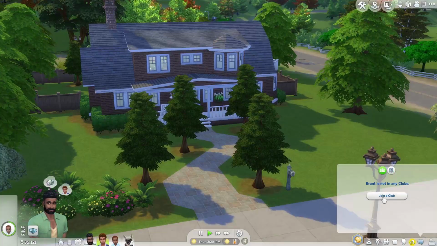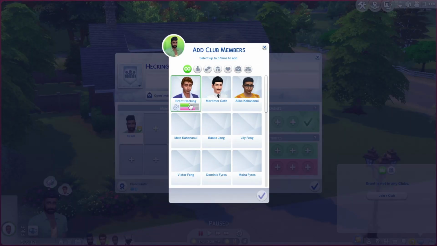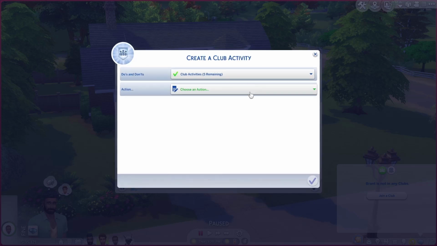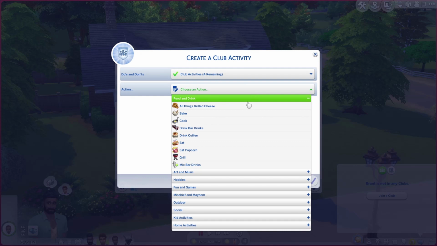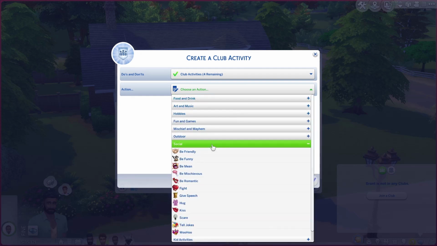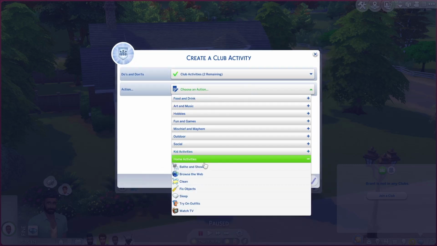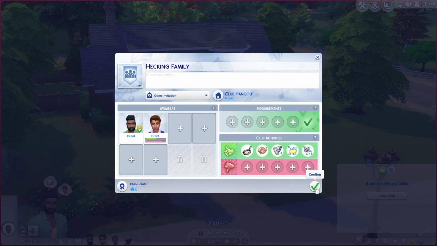Clubs came with the expansion pack Get Together, and at first glance kind of seemed like a boring waste of time, until you realize that clubs are actually pure gold, especially for getting your Sims' skills up. Whenever I'm playing a family, I create a club for that family and add all of the family members to the club. From there, I make their club activities things like cleaning, cooking, and whatever other skills I want my Sim family to focus on.